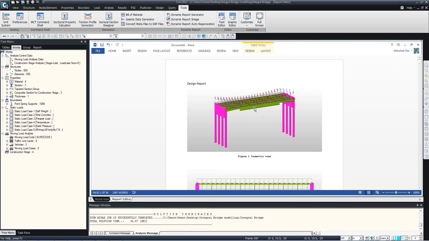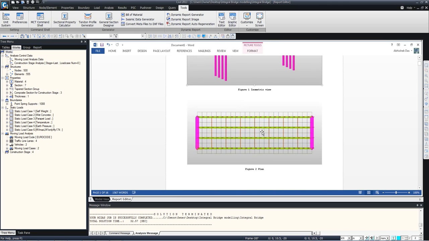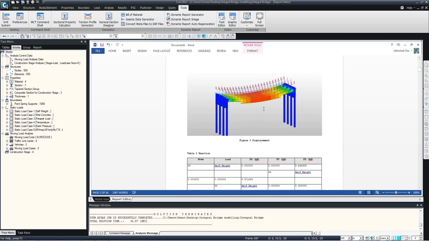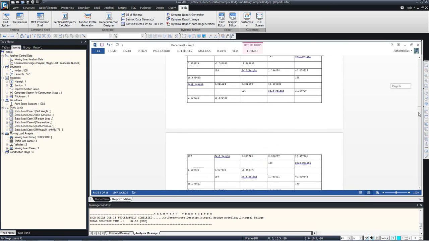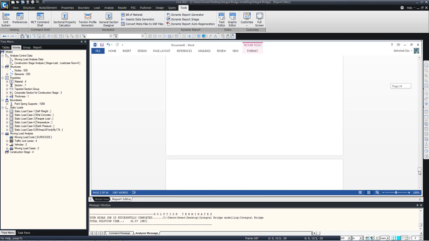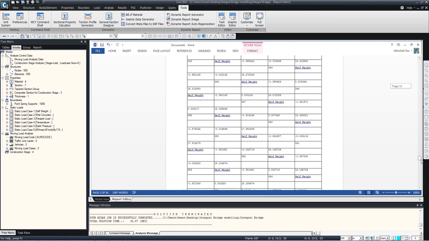So you see the image has been modified here. Also your displacement, these are contours, your reactions, they are all modified now. The section has also changed to a 2 meter deep web.